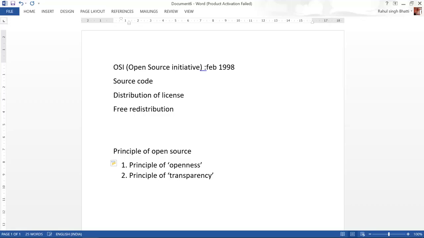Here in the principle of transparency, some things are included. Let's see: publish design documentation, and communication about the schedule is included here. Then a public defect tracking system, so the public can report and review defects. A published roadmap, so they know where the administrator plans to take the project. That is transparency.